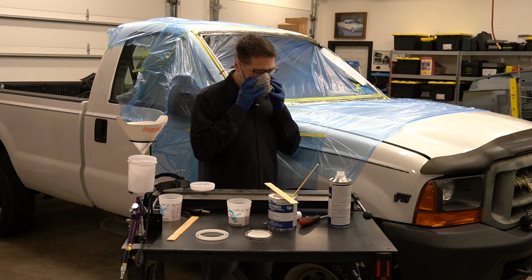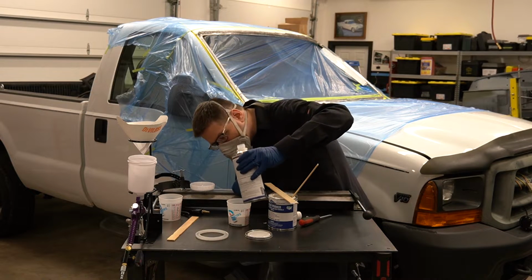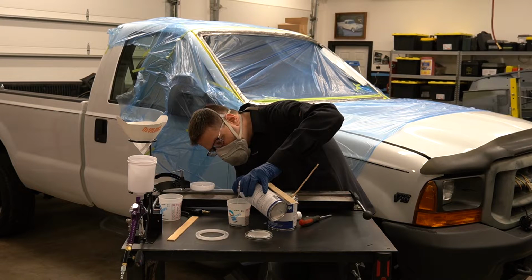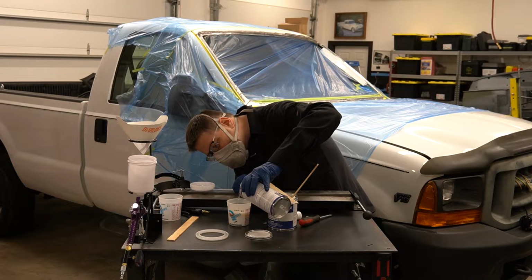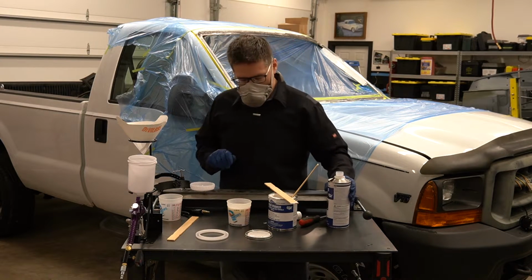Of course, another thing I ended up doing is once we start mixing the paint, you really start to smell the vapors, and I decided to go ahead and throw that mask on. This is a good safety precaution. Kind of a pain in the rear, but honestly, I'd rather be safe than sorry, and we went ahead and threw it on. So again, measure very carefully as you're going. And once you get that measured up, you're going to want to do some more mixing in that cup there.